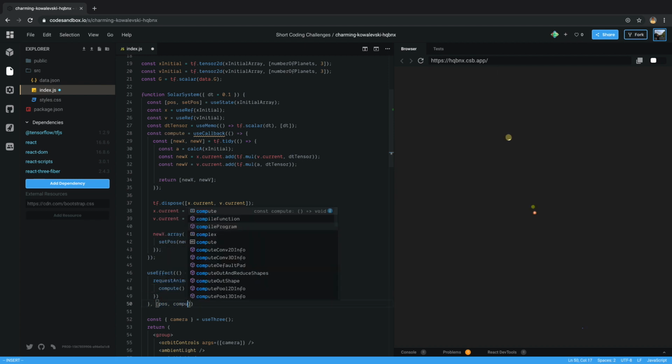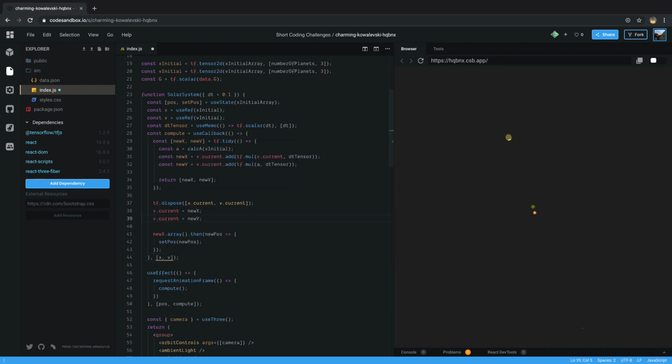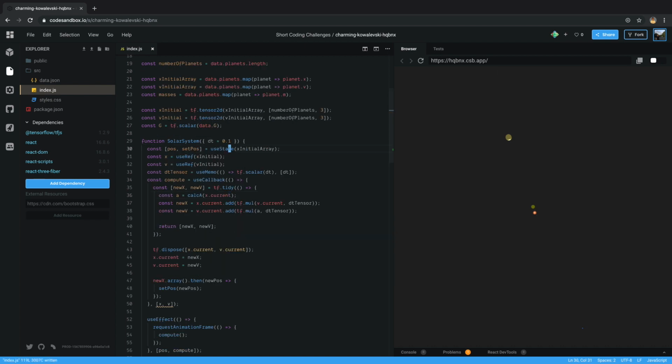And add pose as a dependency because we only want to do computation whenever the position changes. And dependencies for the callback. And I just noticed that I forgot to update the positions argument for the calc_a function. And it's still complaining. I forgot to add dt_tensor as a dependency.